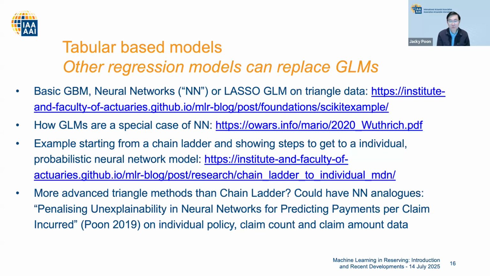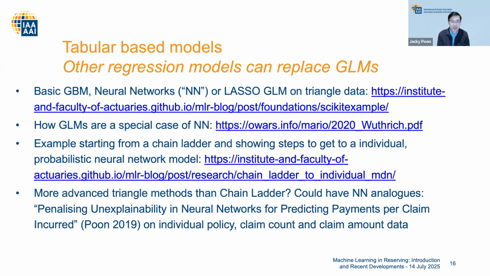And within our blog, we also have an example article that I put together where we take that chain ladder and we keep on generalizing it. We generalize it to an individual model, we generalize it to a probabilistic model with neural networks. And we just build up from the chain ladder into something quite complex and sophisticated.